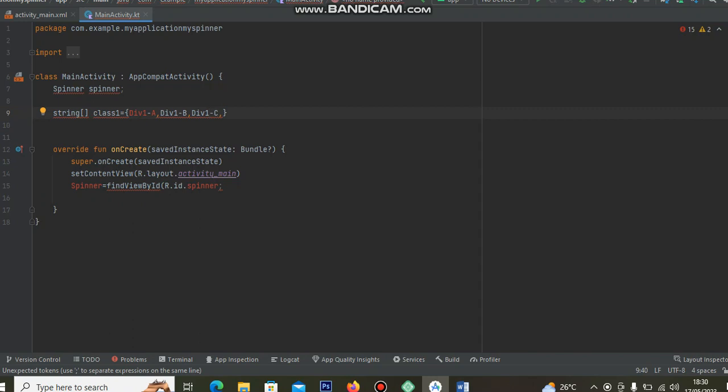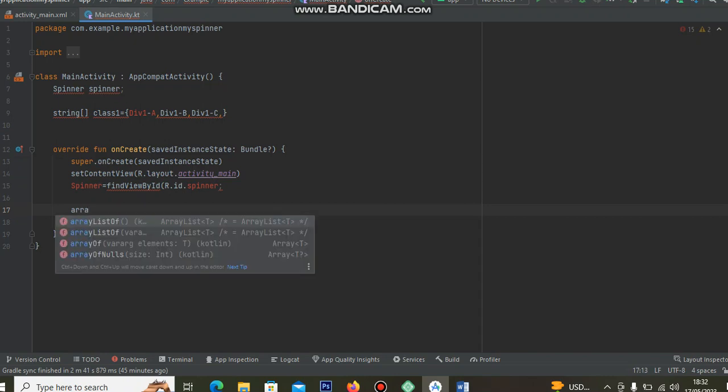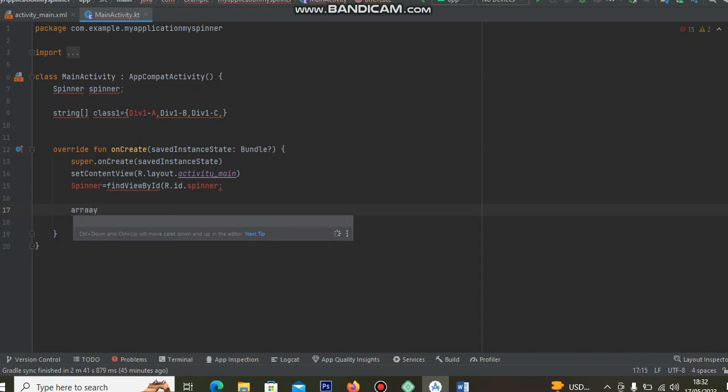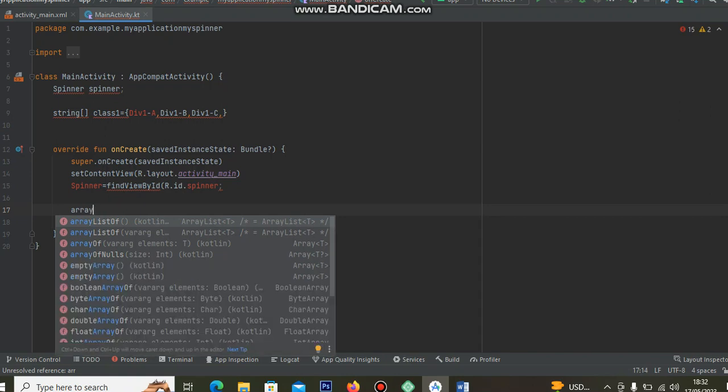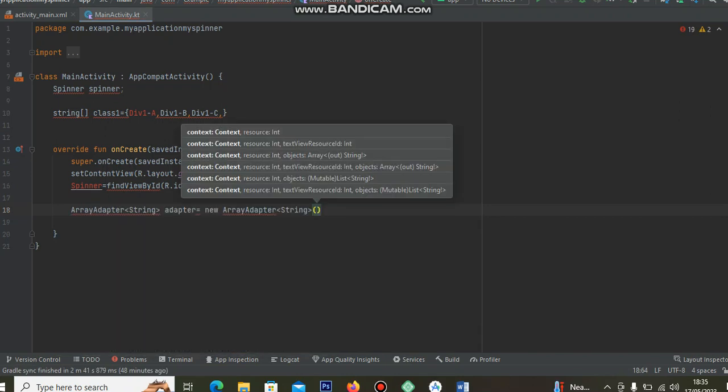Then after this I'm going to come down here and add my array adapter. I have to declare the array adapter with a string: ArrayAdapter string adapter equals new ArrayAdapter.